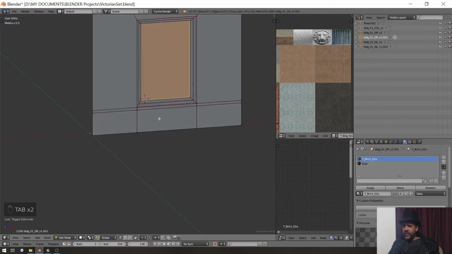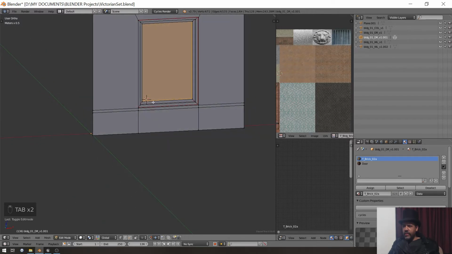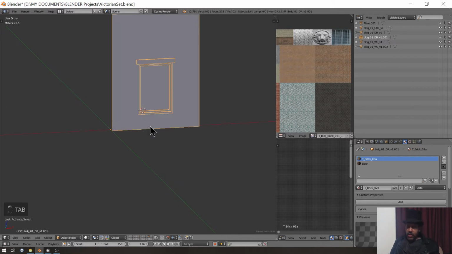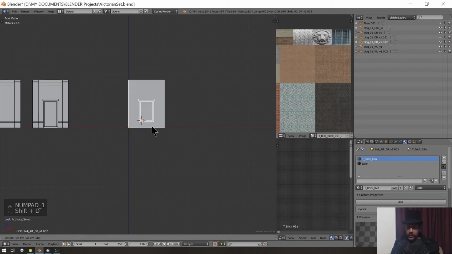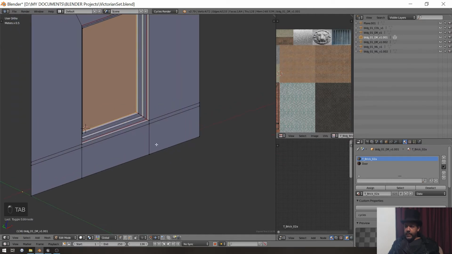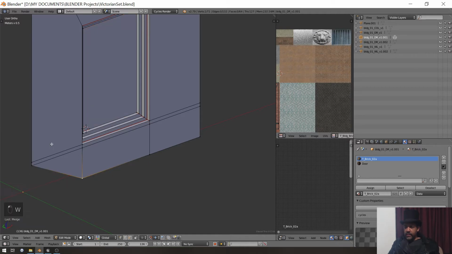But before I have to redo this again for the long window, I'm going to save this just in case it'll be easier for me. Not save it, but duplicate it for another window, so I don't have to cut these again, because what I'm going to do to this one is wrong button, merge.